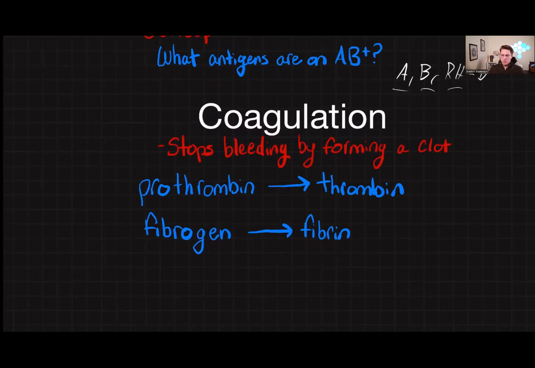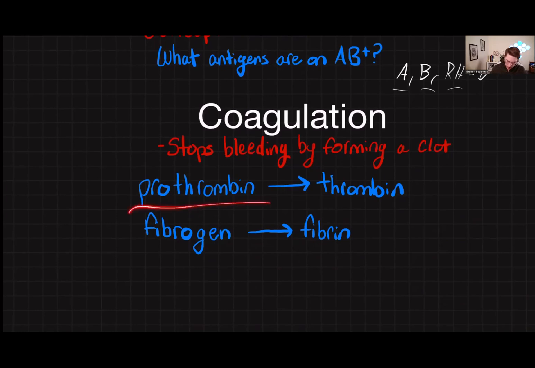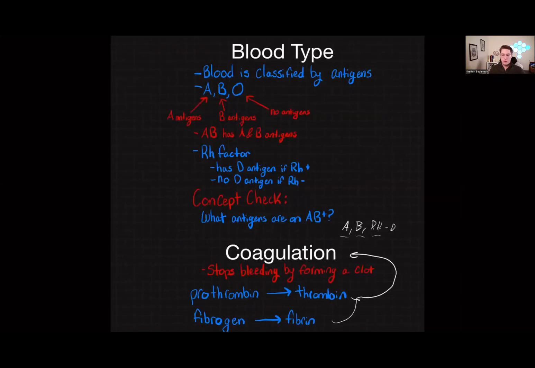Now let's briefly speak about coagulation, also known as blood clotting. This is a process that helps to stop bleeding by forming a clot or thrombus over the injured blood vessel. It's a very complex process involving a cascade of chemical reactions. For the MCAT, all you need to understand is that when the endothelial lining of a blood vessel is damaged, the collagen and tissue factor underlying the endothelial cells become exposed and the coagulation cascade is triggered. You also need to know that the protein prothrombin is catalyzed into thrombin, and that fibrinogen is the precursor to fibrin — both of which promote blood coagulation. Understanding these three concepts is important for the MCAT. Thank you so much for watching, and I'll see you next time.